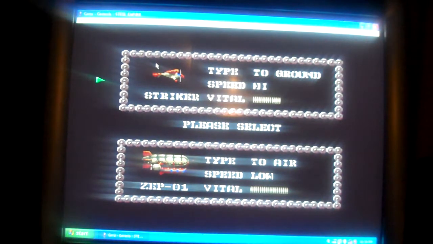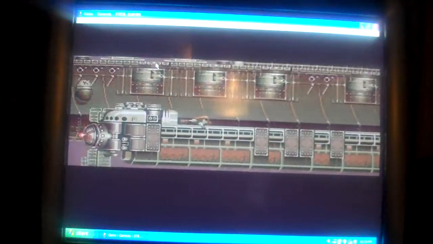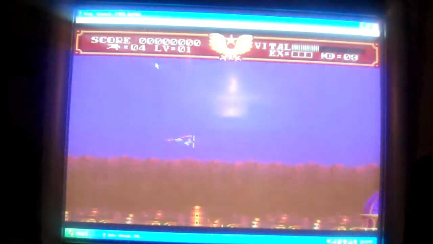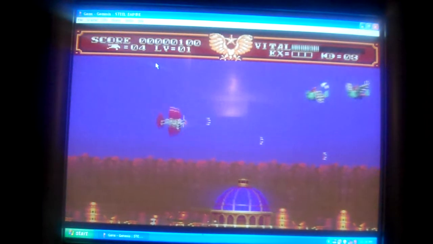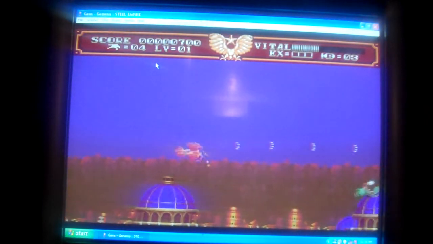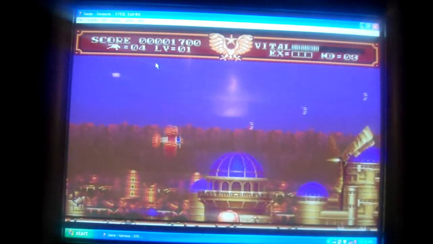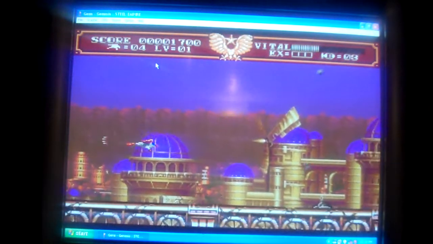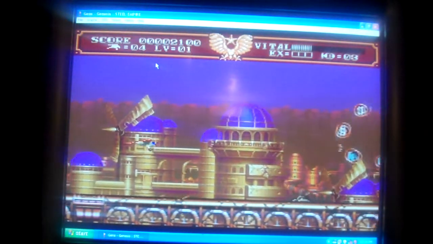We got two choices, the Striker and the Zeb-1. So we're gonna try the first one. That's the last shot. Now you see, I got to take a pretty good hit. Never mind, I just did.